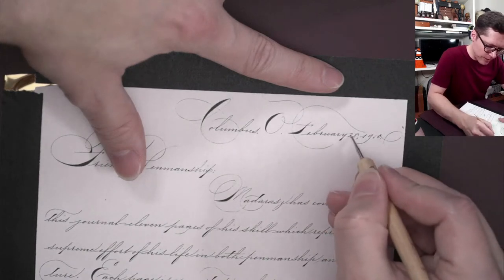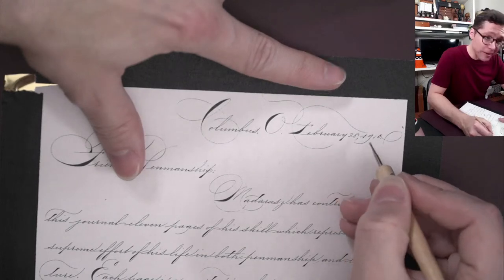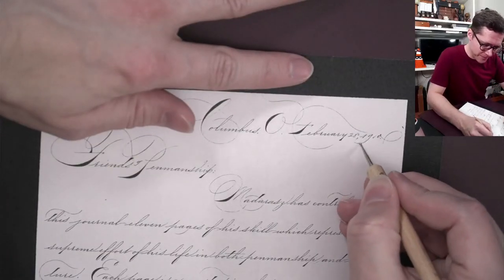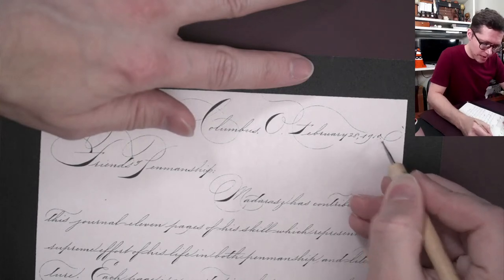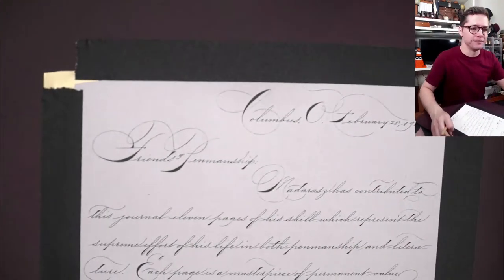This is incredibly tiny. I also apologize if my head gets in the camera like that from time to time. Foiling doesn't use the same posture as ornamental penmanship, and I will inevitably lean in too far from time to time.